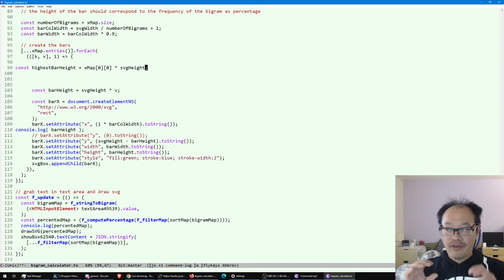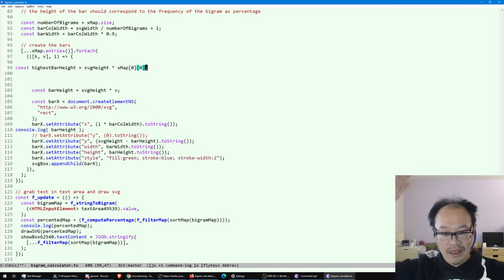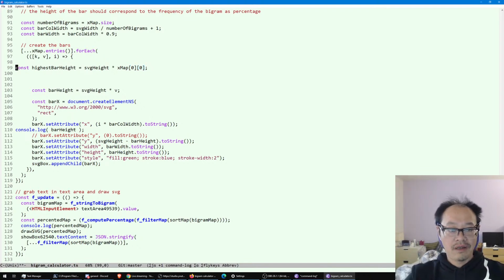Okay, the frequency, yeah, so let's put it here. The SVG height scaled by the frequency. Okay, prettify.